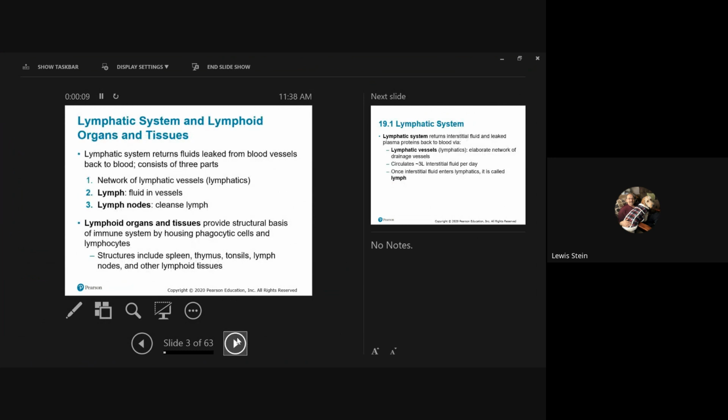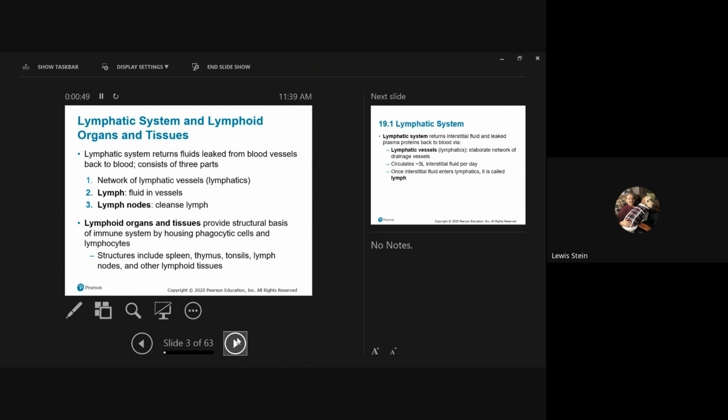Lymphatics. Think of this as the circulatory system for your immune system. Even though your immune system uses arteries and veins extensively, this is a specialized system, and it's very limited anatomically. There's not a lot to it. So this portion does not take a heck of a lot of time. It starts with lymphatic vessels, generically speaking, and lymph nodes, which you and I forever have called swollen glands. They're really lymph nodes, and the fluid that's in them is referred to as lymph. Again, the anatomy is very, very limited.